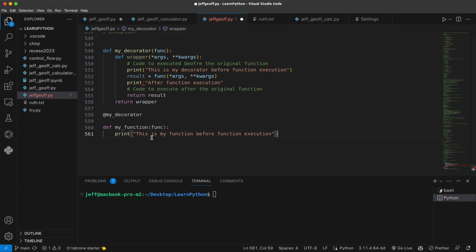This will print what is inside the function.